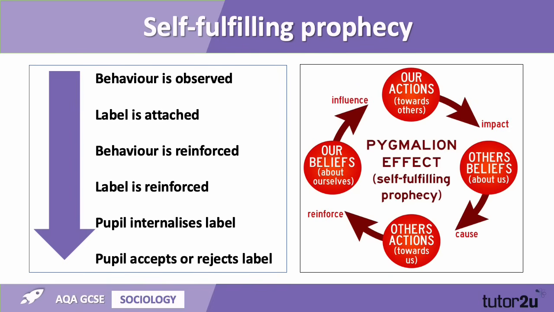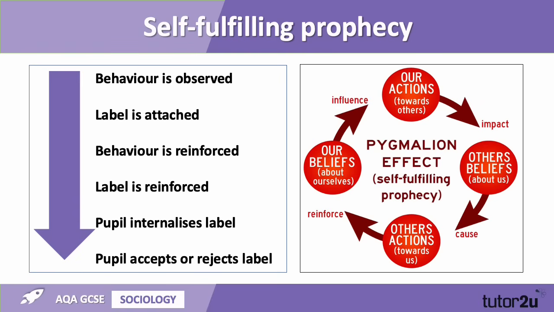So labelling can lead to a self-fulfilling prophecy. A self-fulfilling prophecy is where a label is placed upon a student and it becomes true as a result of the student believing it and acting accordingly to the label they have been given. A very famous example of this is Rosenthal and Jacobson's research into positive perceptions of pupils. They told teachers that certain pupils in their class had been identified as gifted, even though they hadn't, to see whether they would treat them differently. Those pupils did make more progress as they'd been labelled positively and the teachers had higher expectations of them, so pushed them harder.